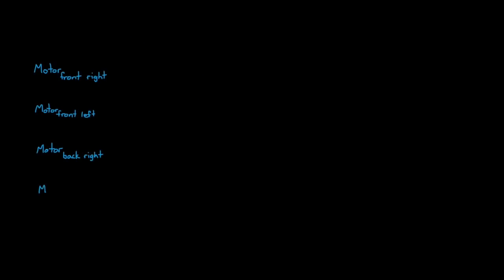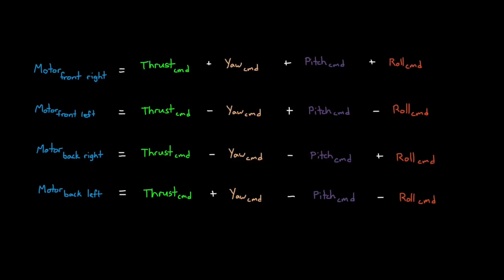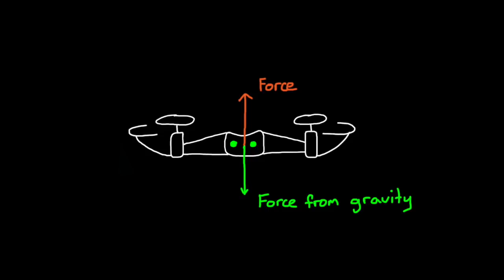As we now know, we can command thrust by setting all four motors to the same speed. Then we can create yaw by increasing two motors spinning the same direction and decreasing the other two. Pitch is created by increasing or decreasing the front motor pair and then commanding the back pair in the opposite direction. And roll is the same but with the left-right pair. This is our simple motor mixing algorithm that can convert between the intuitive roll, pitch, yaw, and thrust and the less intuitive motor speeds.